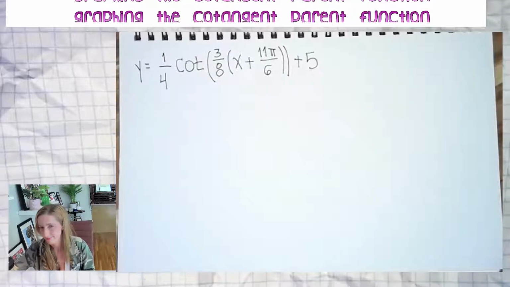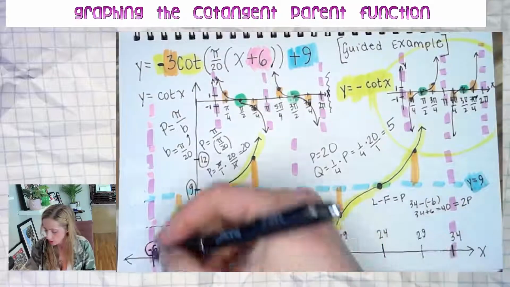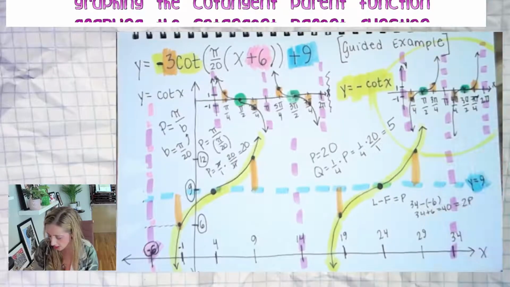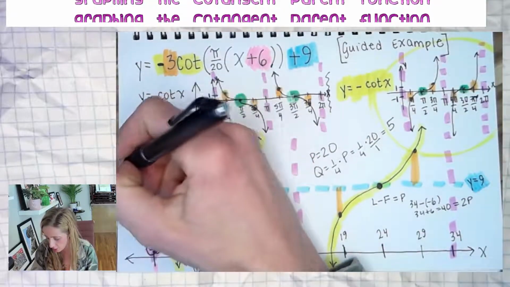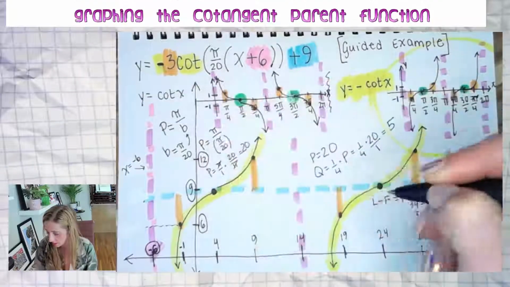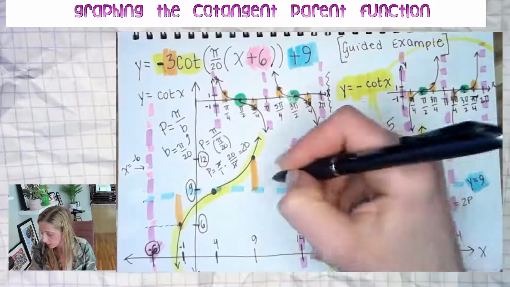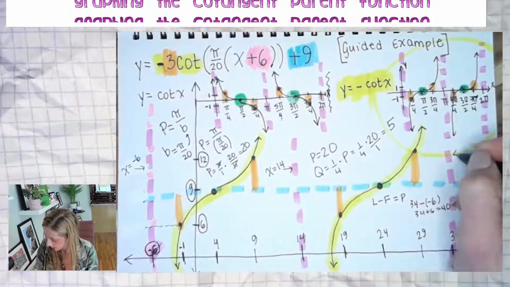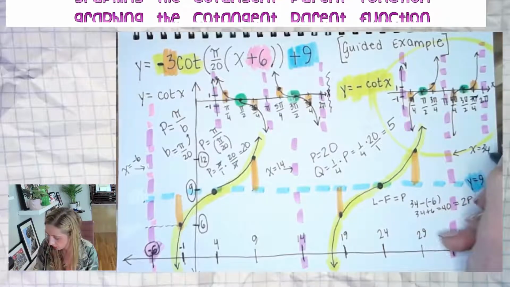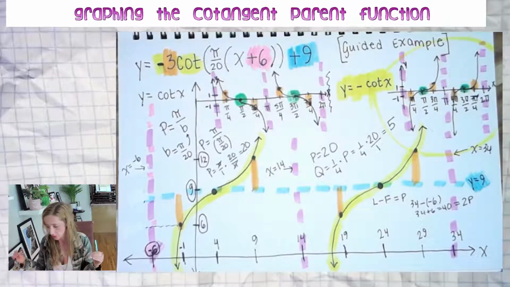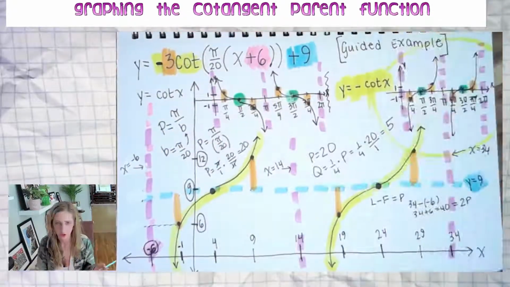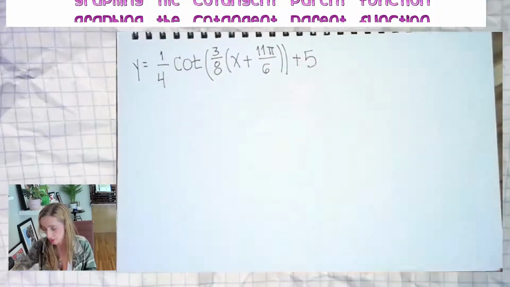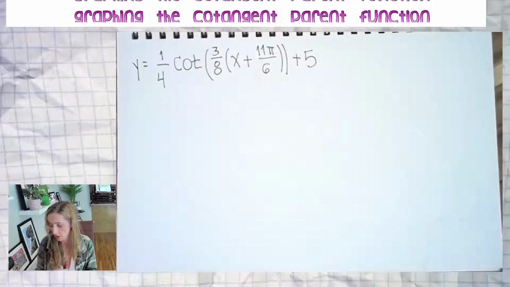You know what we should also, I have an idea though. We should start doing this: you can label the equations of the vertical asymptotes as well. If it's an x in the equation, then it's an x-axis. So we could also acknowledge that this is the line x equals -6, which it is not allowed to equal really. This is the line x equals 14. Vertical lines are always x equals. And that is the line x equals 34. I think it's just important to remember y equals something is a horizontal line, y equals 9. x equals something is a vertical line. So we're just describing our asymptotes. So you should have, for cotangent, 3 asymptotes and 9 tick marks on the x and 3 tick marks on the y.